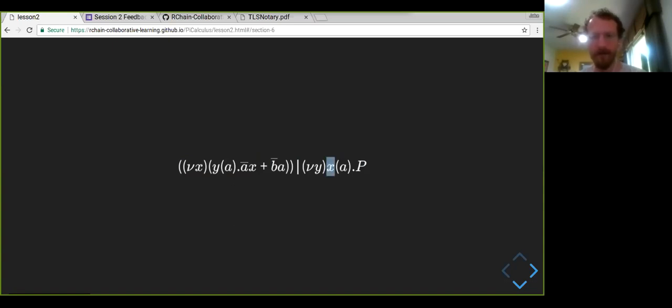And then we have X, which is a free name. We have A, which is a bound name. And then we have this dot P, this continuation of P. So this would mean that this overall process would have any other free name that's in P that isn't already bound by the upper levels of this process. So any free name in P that isn't A or isn't Y would become a free name in this process. And any bound name that's in P would become bound if it's not free up here or free up here. All right. What questions do you have about this right-hand side?